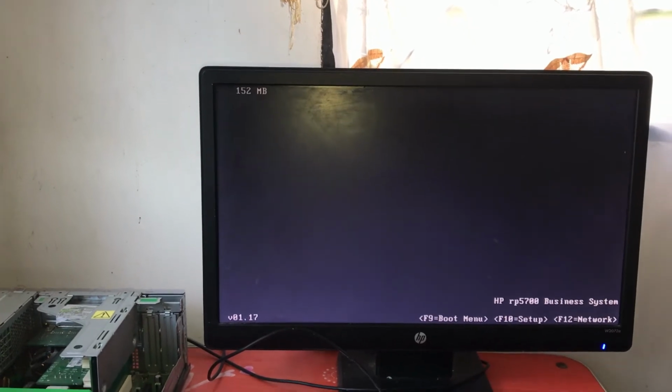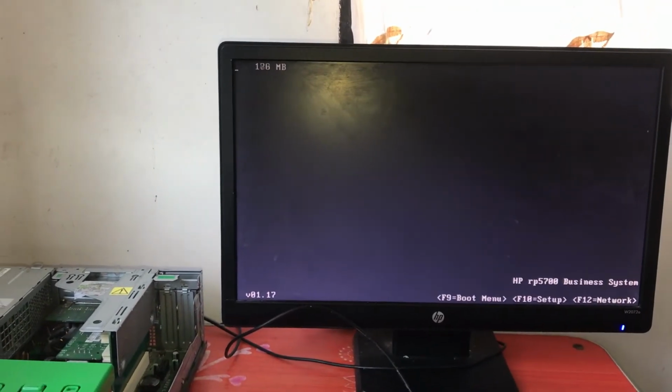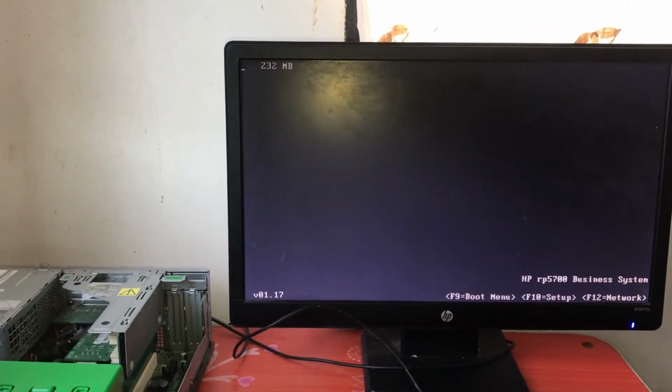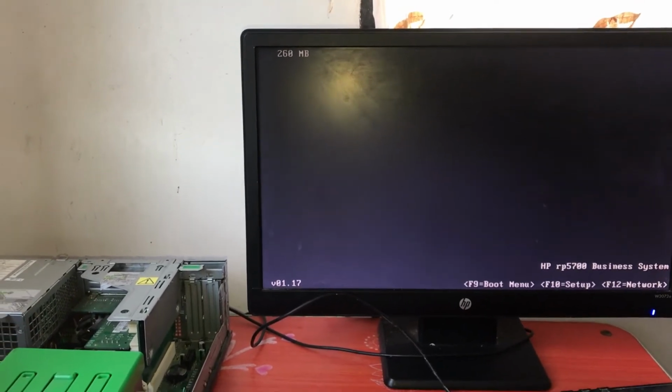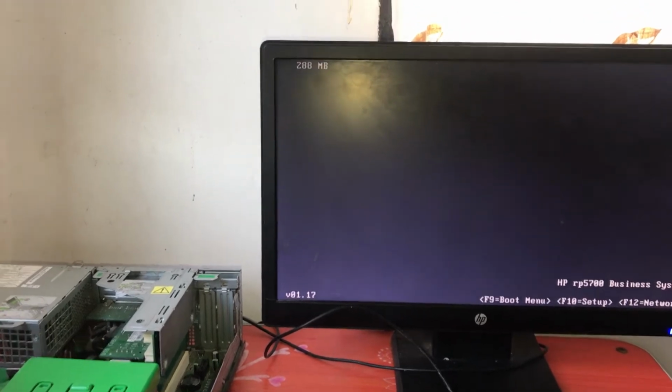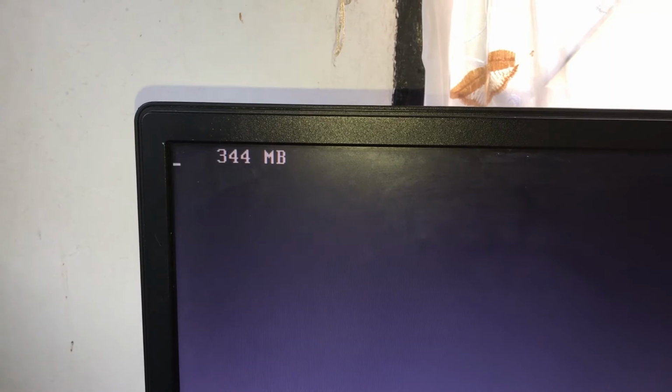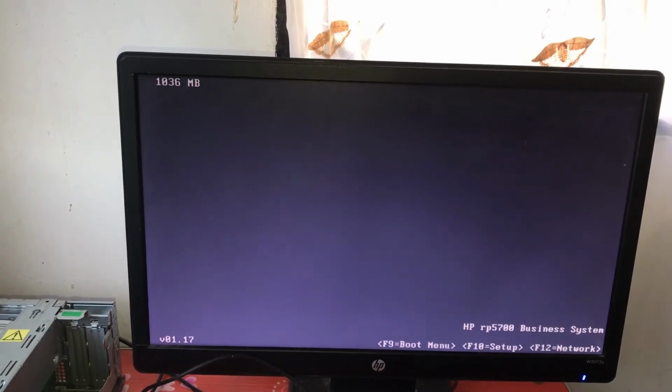Because it was initially started with 1 GB, and now we have added another 1 GB, so it tries to count and recognize if there is another GB added. Yes, as you can see, it's now more than 1 GB. So our second memory is also recognized.